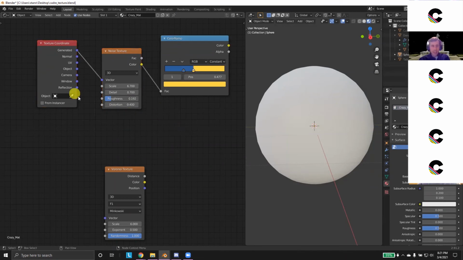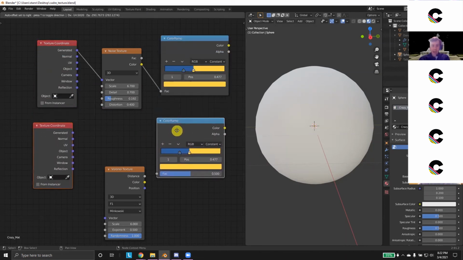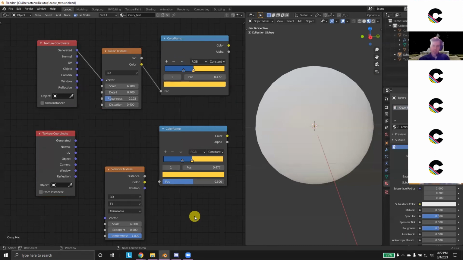But just to make things a little easier on us, I'm going to click the texture coordinate so you have all these setups saved. I like doing this so you have them saved for future use. Select the texture coordinate by left clicking it, hold shift, click the color ramp, hit Control C or Command C if you're on a Mac, and then Control V or Command V to paste. And we're just going to drag these copies down below. All we did was select these nodes, copy and paste. Not too crazy there. I'm going to go back to linear on my color ramp out of constant.